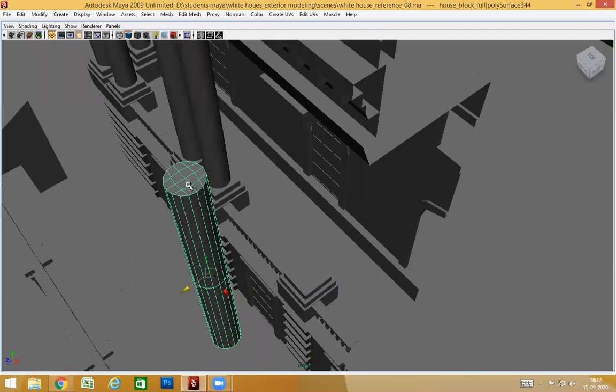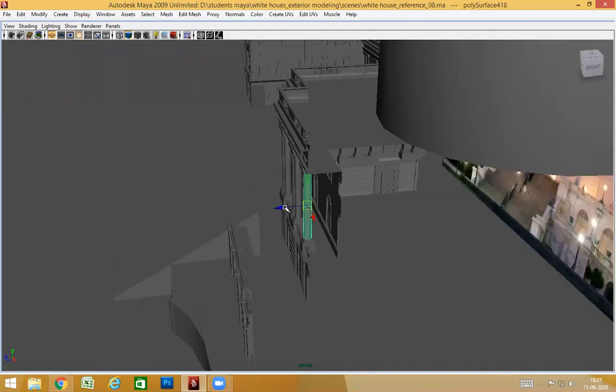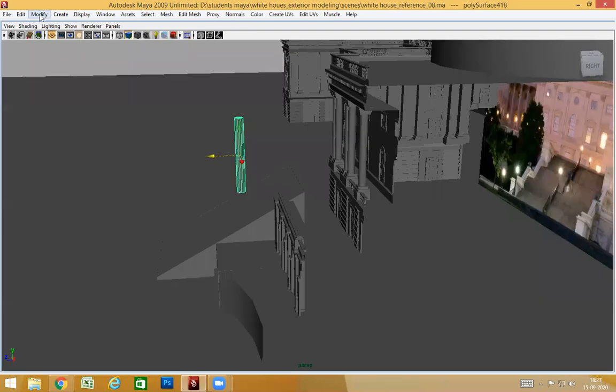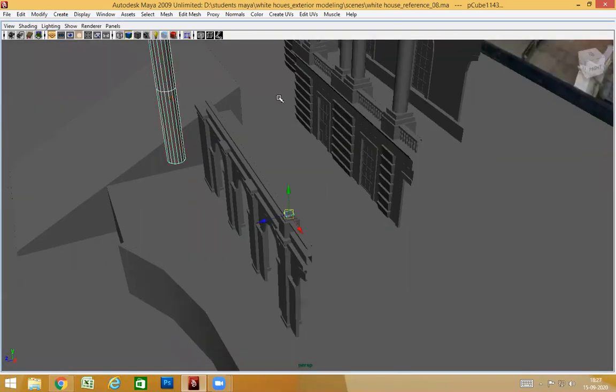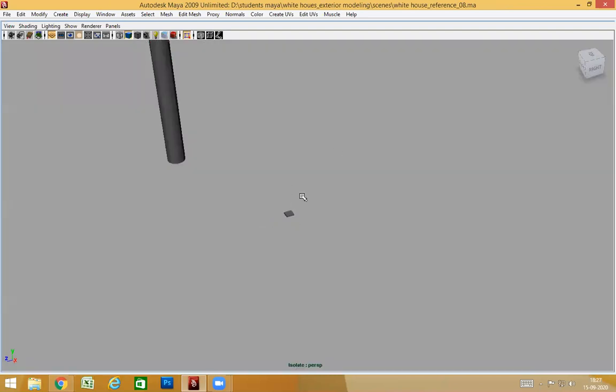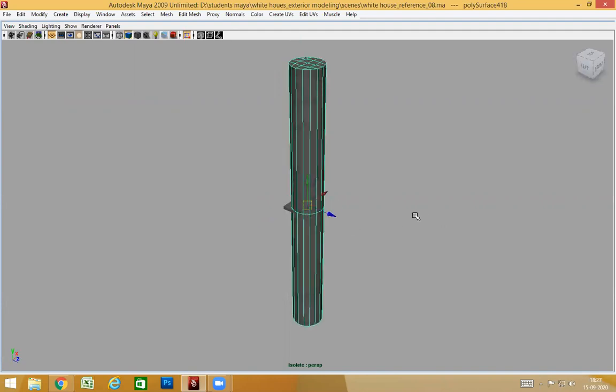So there is no triangle here. So Control D and I'm bringing him here and modify center pivot once. Just select this box and this and just isolate them. Now you can snap him to the center, or else simply select in between of this pivot and snap him in this way so that it will come to the center.